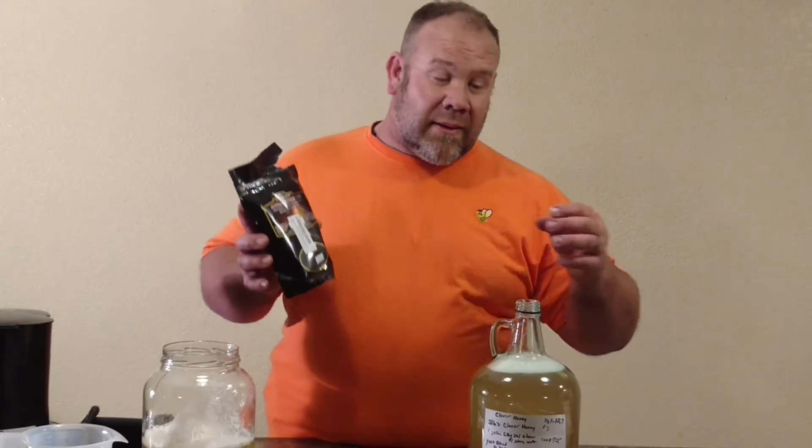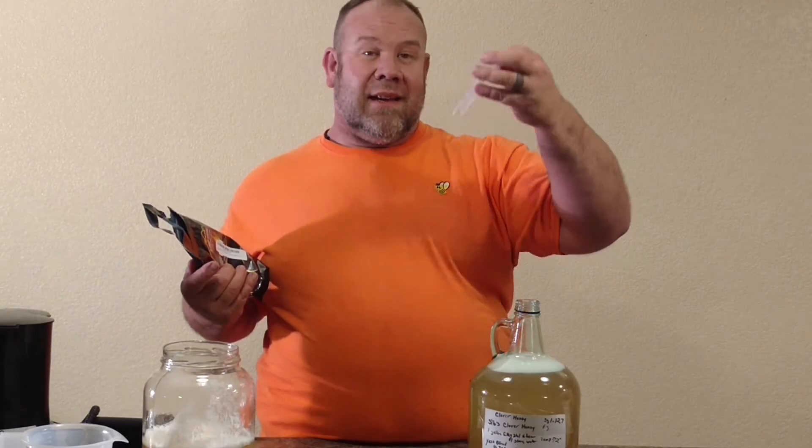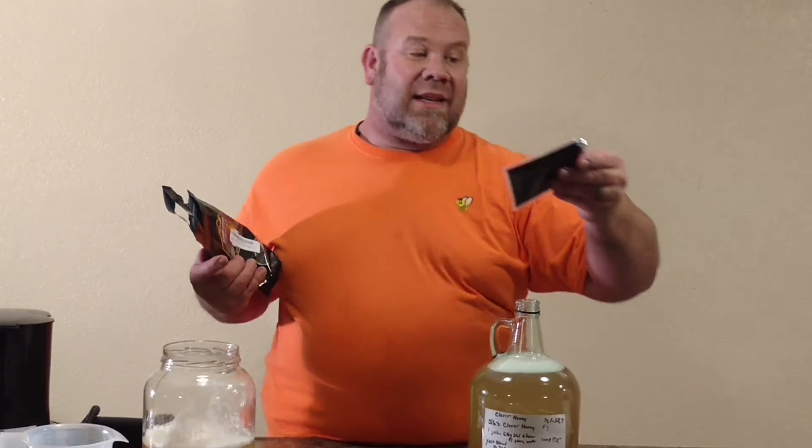This Distiller's Yeast comes with a big packet — 16 ounces of yeast, made for five gallons, which is almost three times the amount you'd normally use. It comes with a clarification pack, a charcoal base to help with clarification, and a yeast nutrient. It's made to ferment in 24 to 48 hours, and then if you're a distiller, you can distill down from there into higher alcohol levels using many different methods.